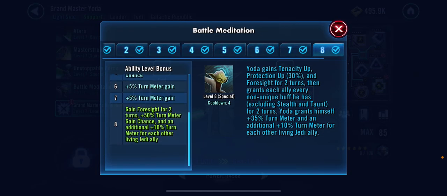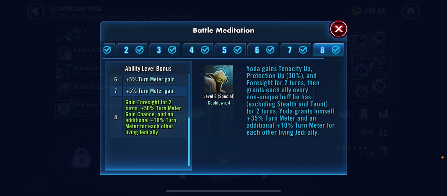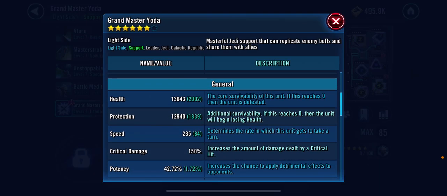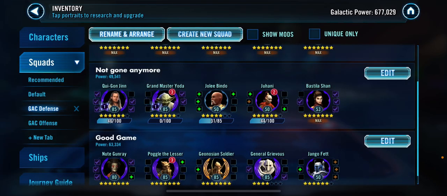As you can see, they gain Foresight for 2 turns, plus 50% turn meter gain chance, and an additional 10% turn meter for each other living Jedi ally. This guy I have modded not super fast, but pretty fast for my level of the game, and he's going to be hopefully taking turns like crazy and destroying the enemy team.